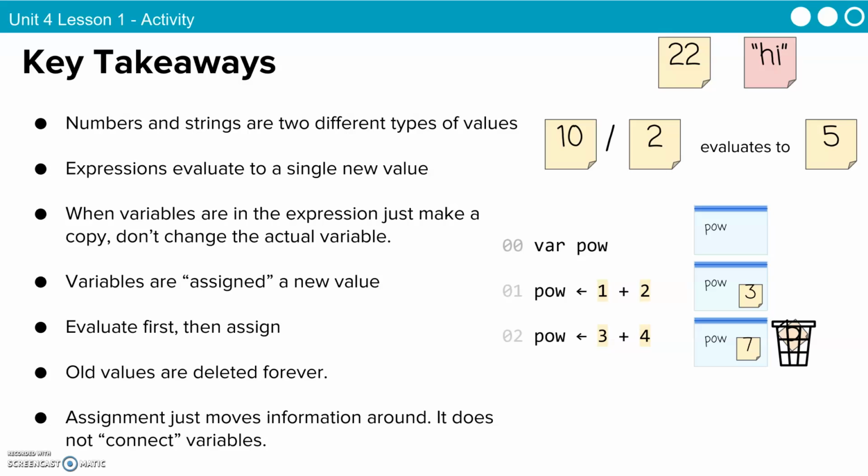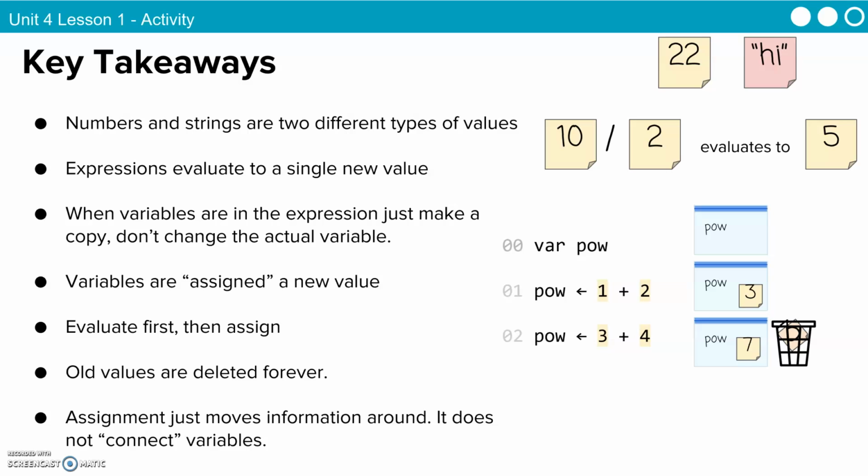So let's just talk about some takeaways. Numbers and strings are 2 different types of values. Notice that we put numbers in yellow and strings in pink here, but in your code, the only way you're going to be able to tell the difference is that a number doesn't have the quotations, and any string should always be surrounded by quotation marks. You can evaluate numbers with any kind of mathematical expression. For example, 10 divided by 2 will give it the value 5. The computer uses it just like a calculator and does that. But with strings, the only thing you can do is add them together and it just smushes the strings together.